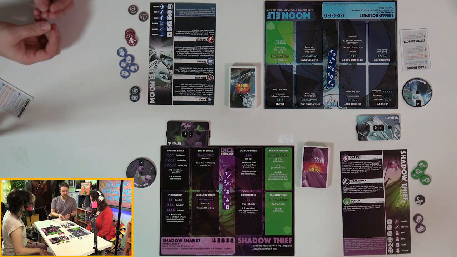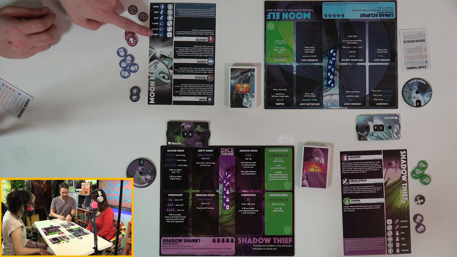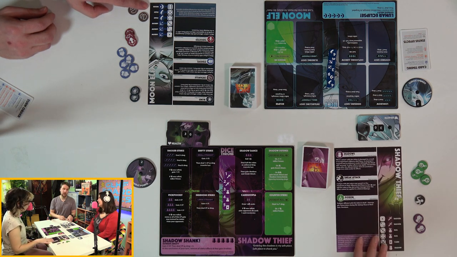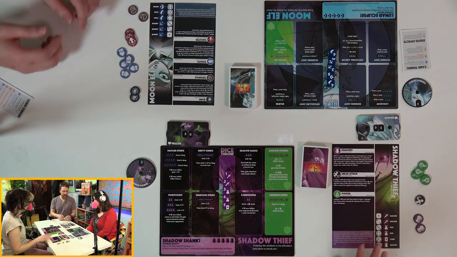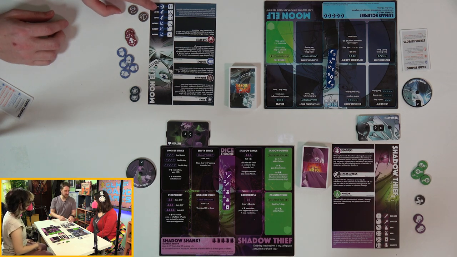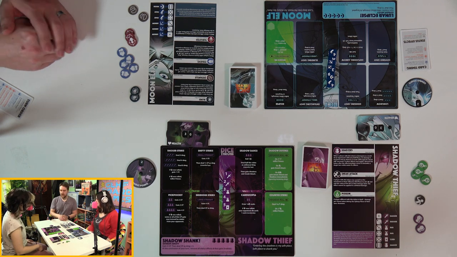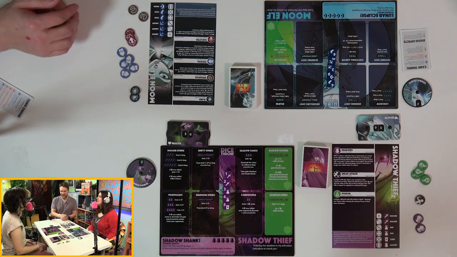The dice are unique to each character, so you'll notice that the Moon Elf has arrows on 1, 2, and 3, and then feet on 4 and 5, and moon. Oh, so the moon is very rare. Moon is very rare. It's only on the 6. It's the most rare. I have the least chance of hitting a moon. Correct. Don't we all? That's so true.